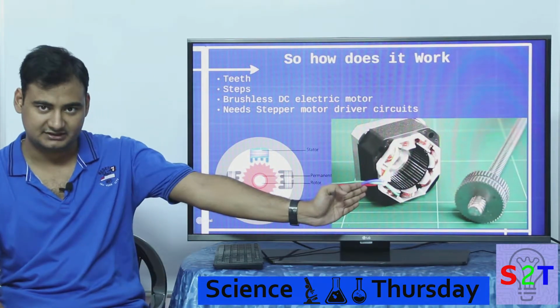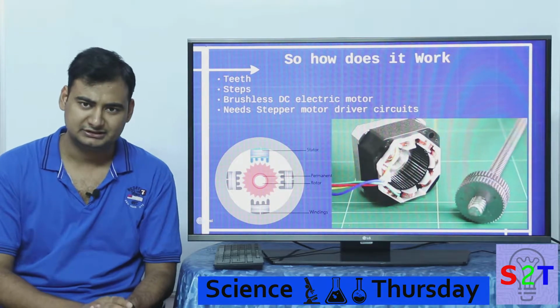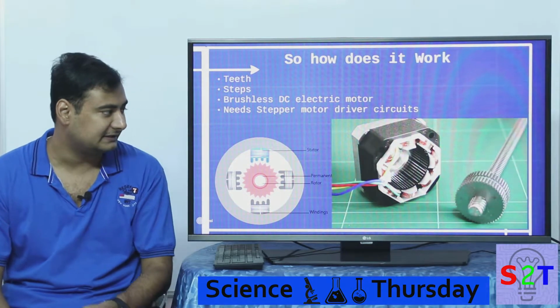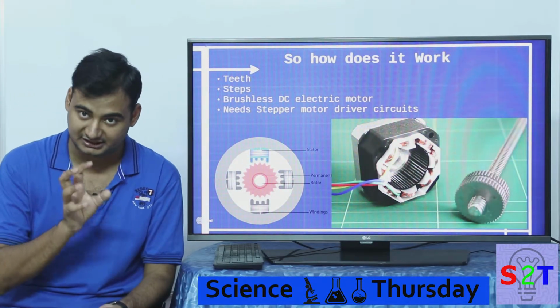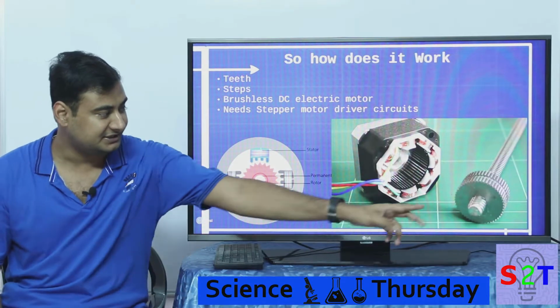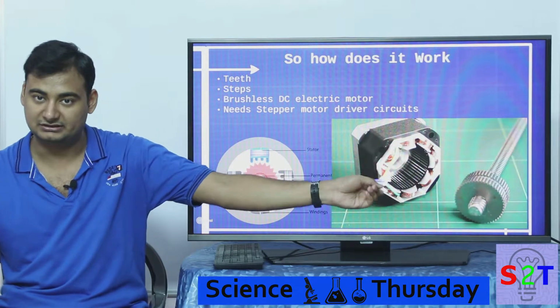So this is a stepper motor. How does it work? Now I'm not gonna go in depth for it. You don't need to know. All you need to know is that the magnetic rotor, the thing that rotates, is a permanent magnet, and it has spikes or teeth as they're called. So does the electromagnet that is on the stator.